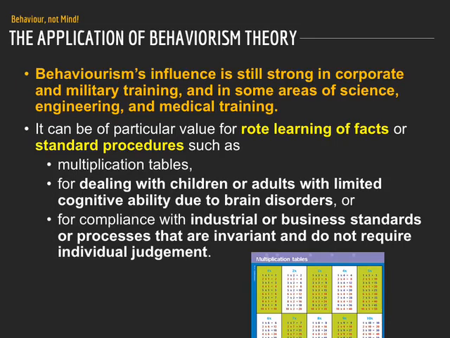Where can we normally see the application of behaviorism learning theory? Thus, behaviorism learning theory is still relevant now in the 21st century? Actually, behaviorism's influence is still strong in corporate and military training and in some areas of science, engineering, and medical training. Behaviorism is still relevant and it can be of particular value for rote learning of facts or standard procedures.